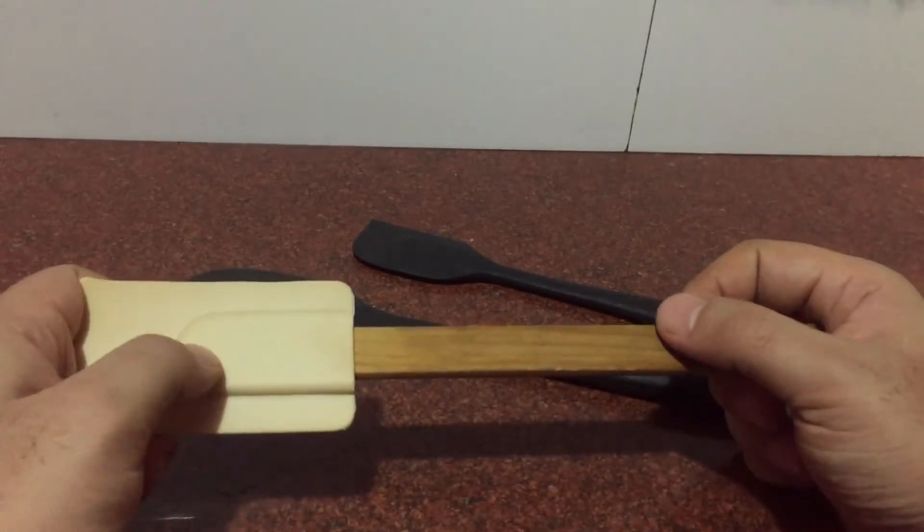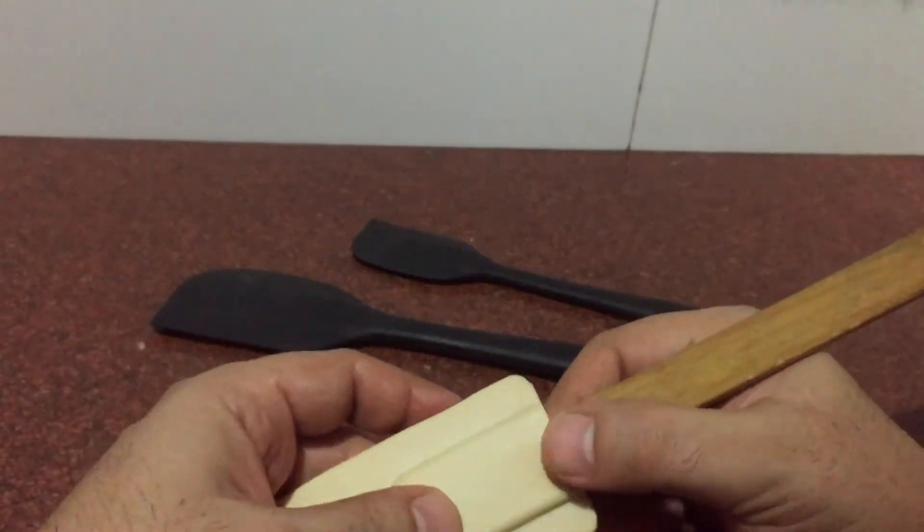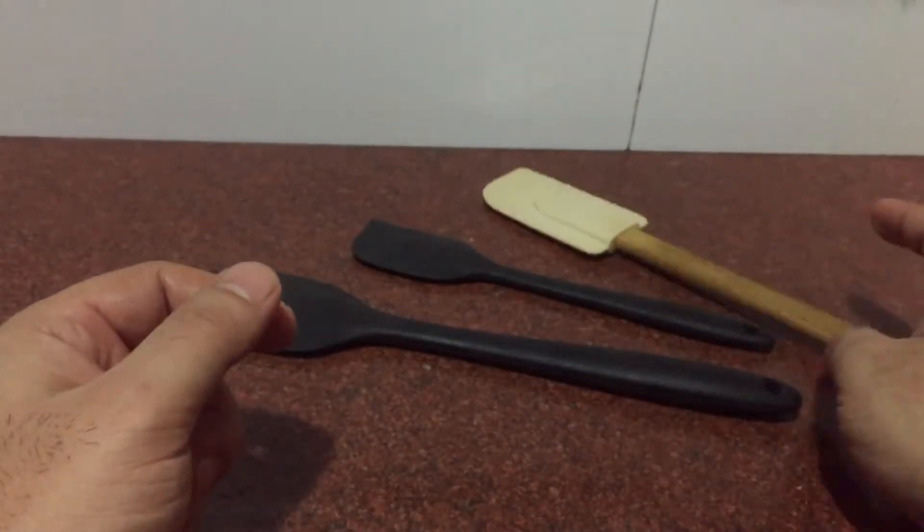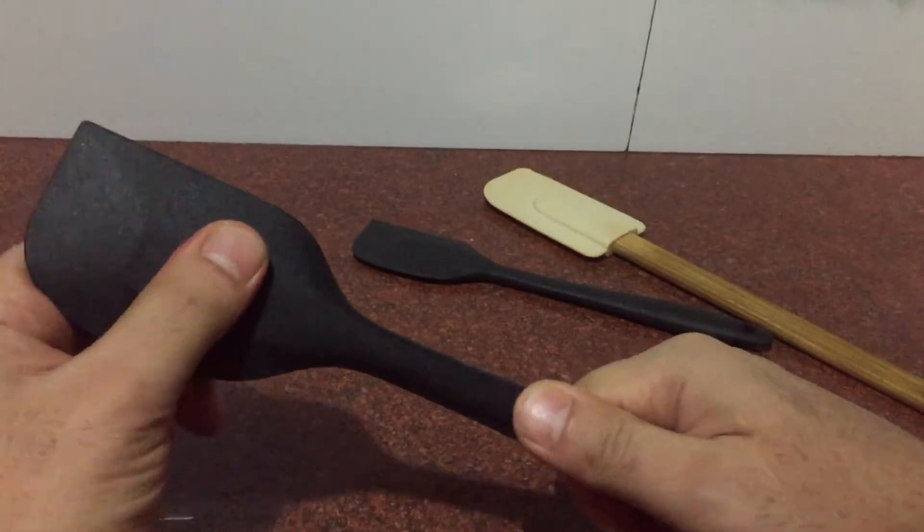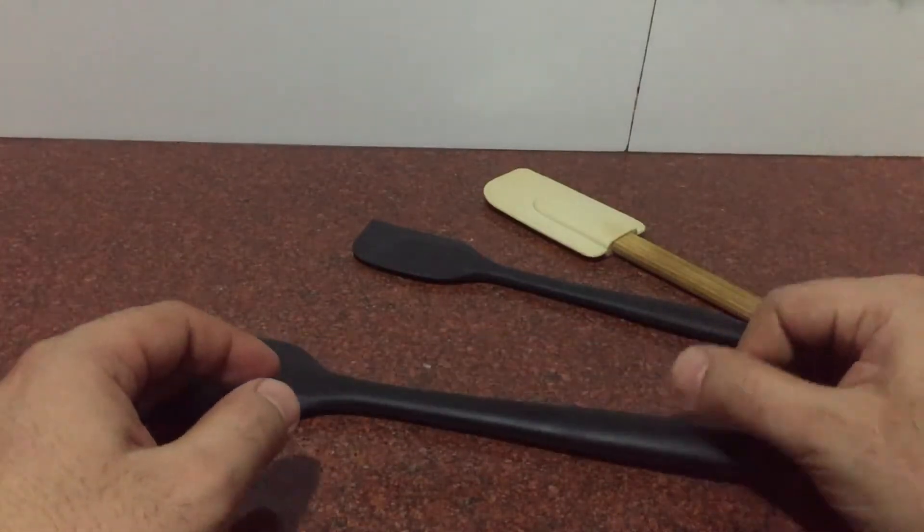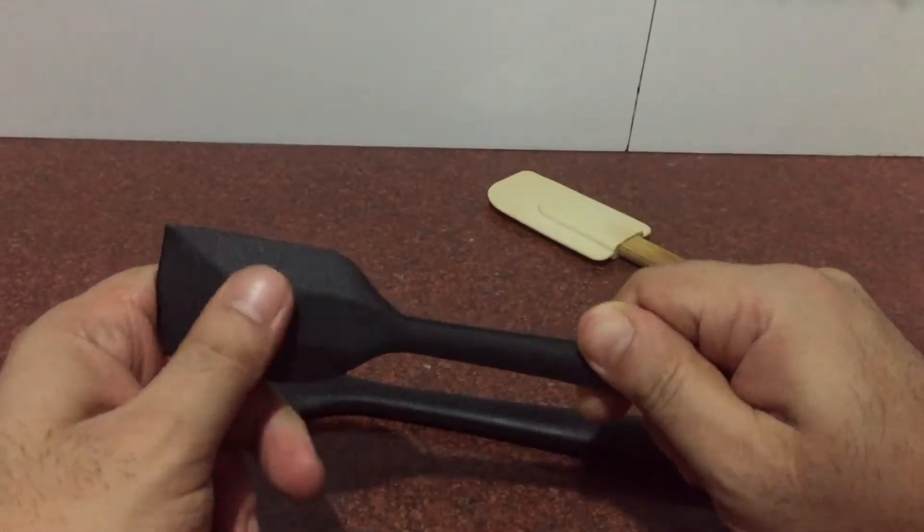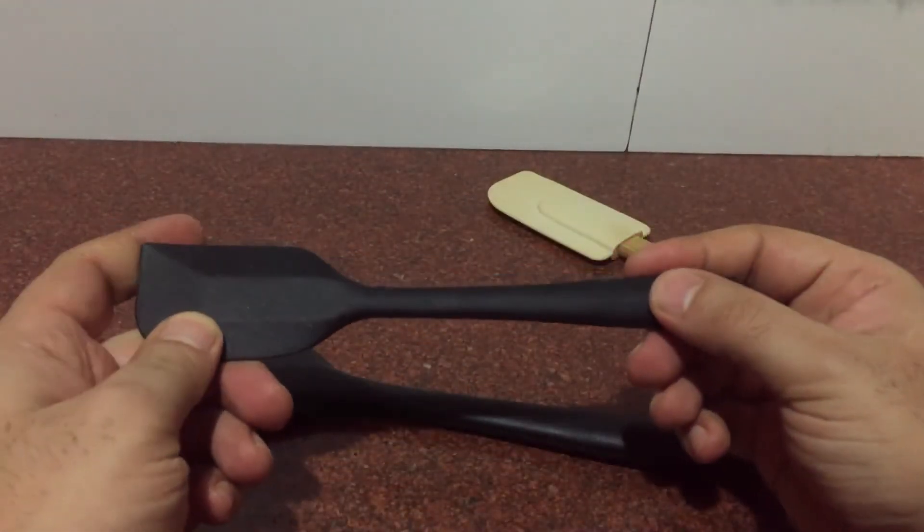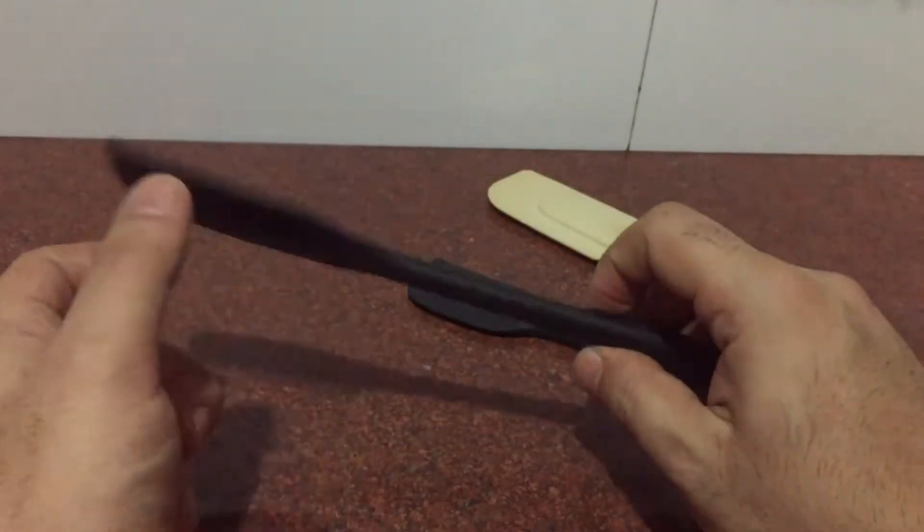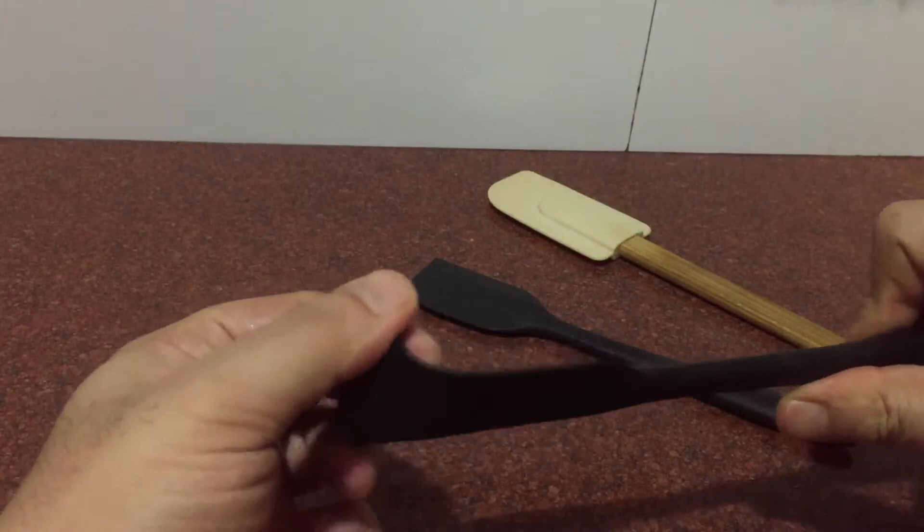From the previous video, you've seen my fish spatula, but today is about the straight spatula. It's a good spatula for your working conditions because you can use this for scraping the bottom and mixing everything in the same pan because you can see that it can bend easily.